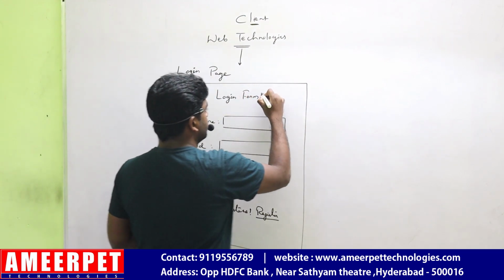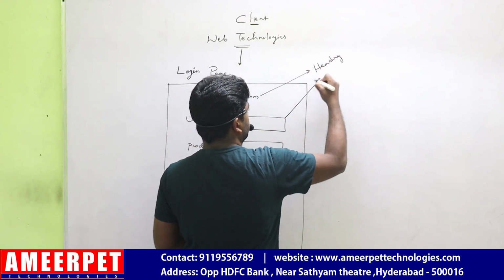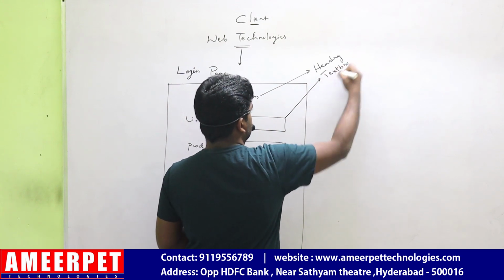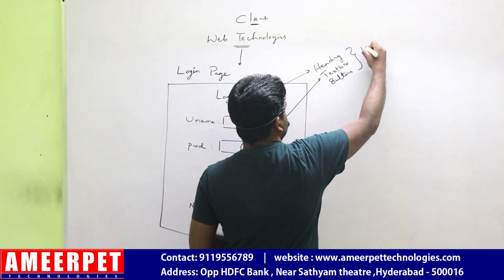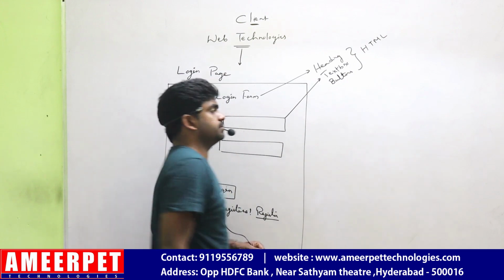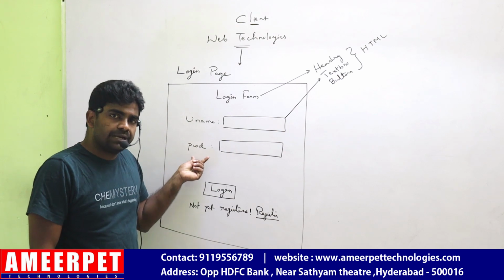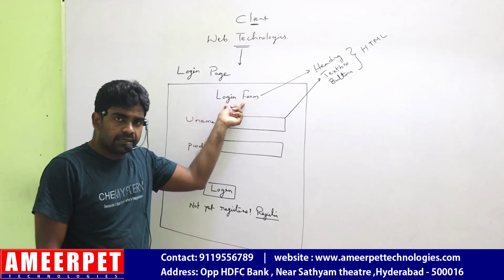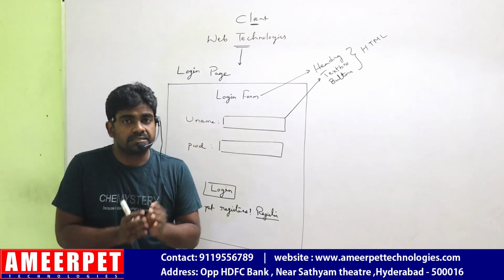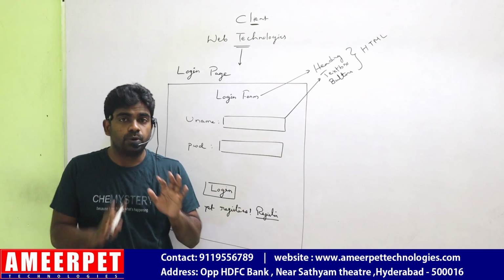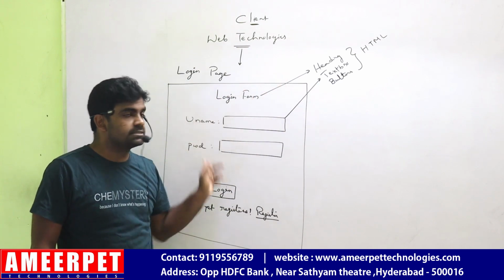See here, if you want to create this heading, or if you want to create this text box, labels, buttons, images, all these things we can define using the concept called HTML. I want to create one text box, I want to display one label, I want to create one heading, I just want to give one link, I want to give one button. All these things are available in HTML. So HTML is used to create your web page using all these things.